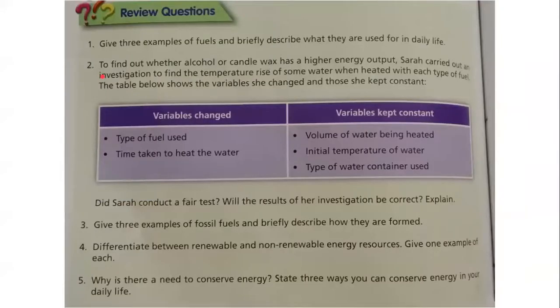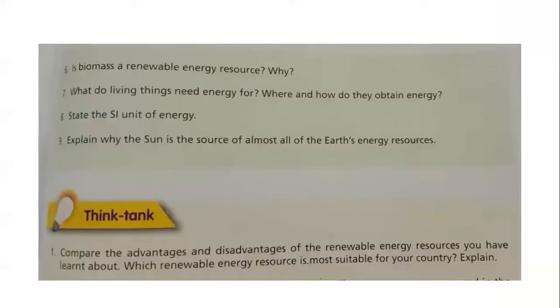Then why is there a need to conserve energy? State three ways you can conserve energy in daily life. In that slide, we discuss a lot of ways through which we can conserve energy. One of them is you can walk and cycle rather than use a car. And why is there a need to conserve energy? Well, you can easily answer that, right? Because energy, we all know, especially the one that comes from the burning of coal, produces a lot of pollution and results in global warming.